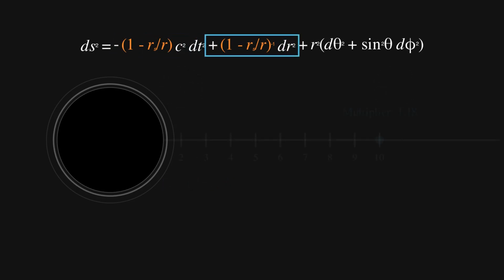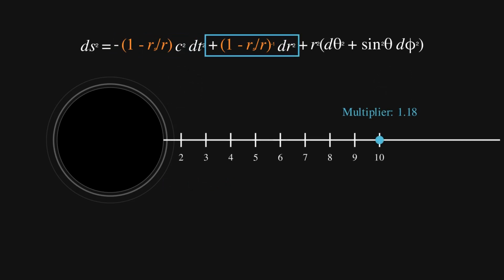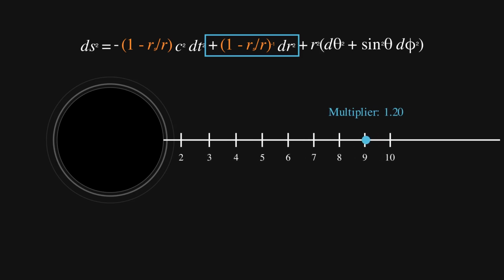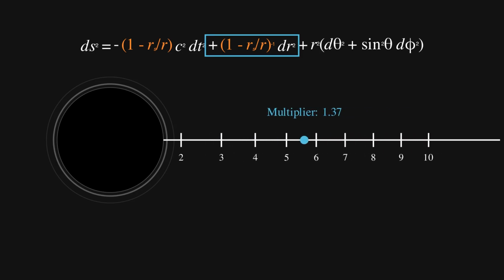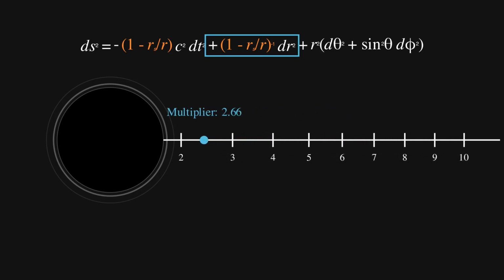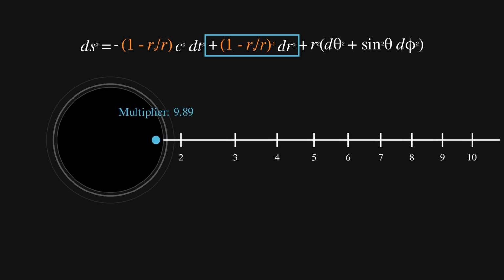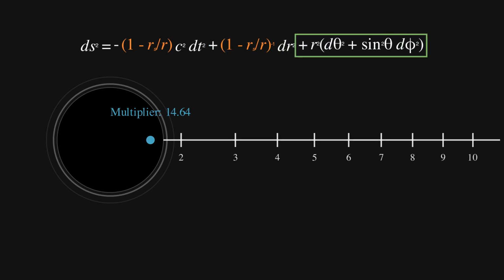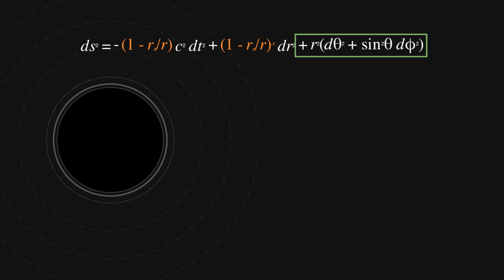Next, look at the radial space term. It has the exact same factor, but inverted. Because of that -1 exponent, as you approach the mass, this coefficient grows larger than 1. What does that mean for space? It means a small step in your coordinate r corresponds to a much larger step in actual physical distance. Rulers literally stretch out along the radial direction. The mass essentially crams more physical space into the same coordinate gap.